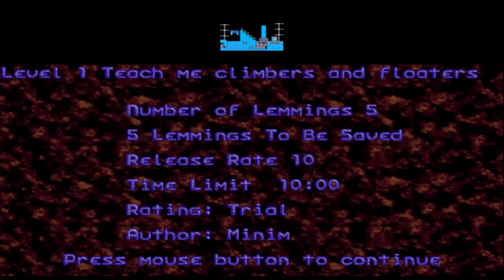Level 1. Teach me climbers and floaters. Oh, look at that. Minim also said he made the graphic sets himself. The factory graphic set and the dark graphic set, but in the Dark's case, he just reused fire objects, the fire terrain, but it adds new objects. But yeah, let's see how this plays out.